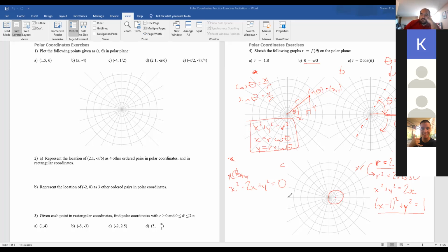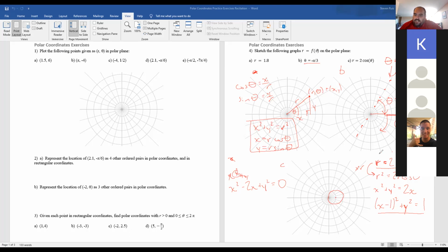Excuse me, but we got 2 r cosine theta. Why did you not... Oh, never mind. You just multiplied by r. You didn't square it. Not squaring, just multiplying both sides by r. And I meant more in the sense of how you go about graphing polar equations in the first place. What's your conceptual take on it? Just plotting points. Basically, I choose a bunch of theta values, find the corresponding r values, and plot them.